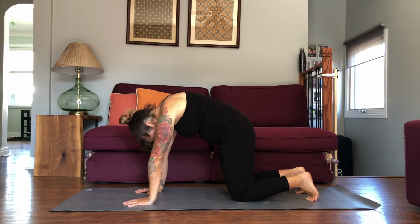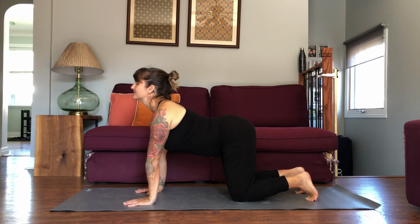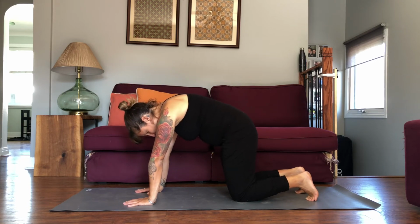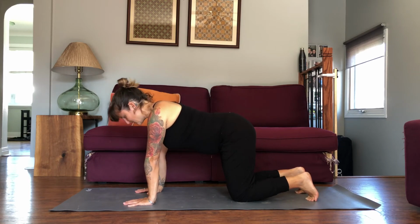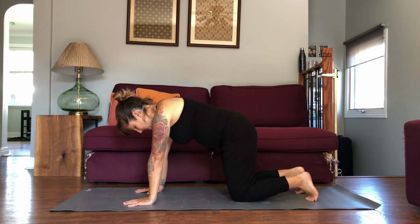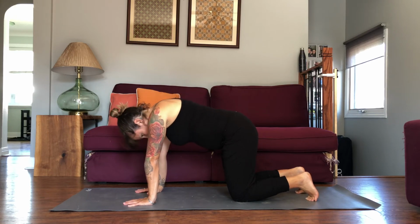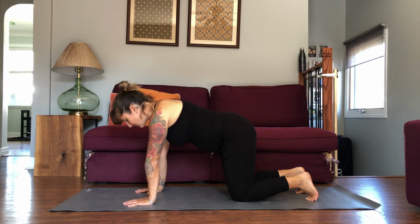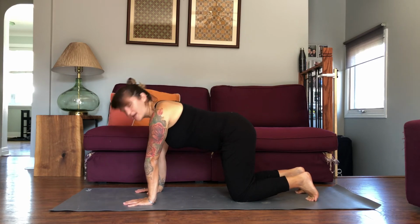You can keep your eyes closed here if you'd like. Just move at your own pace. Noticing if there are any areas along the spine, through the torso that feel tight or tender today. Just be gentle as we start to move. And last round here. After that next round of your cat-cow, we're going to come into our child's pose.